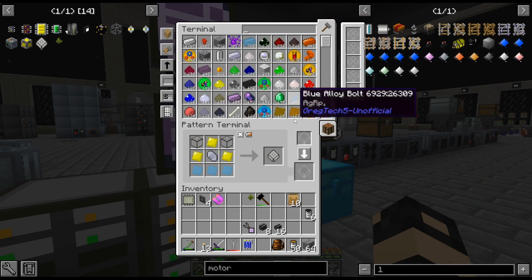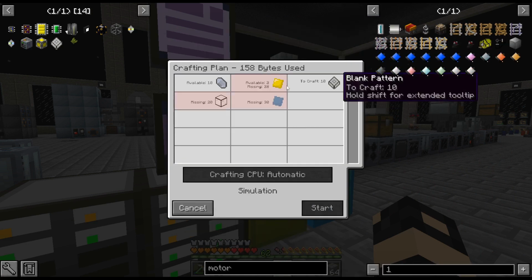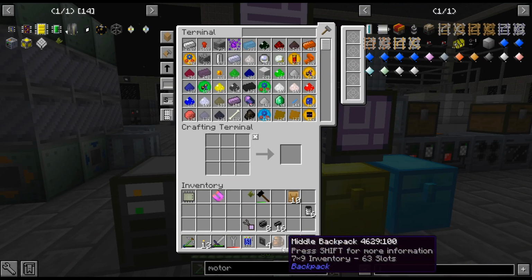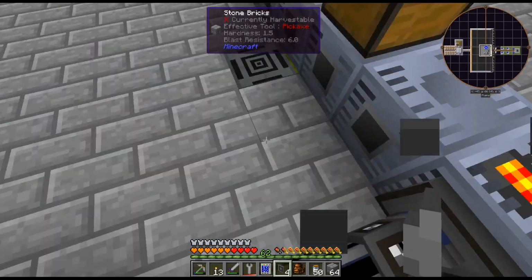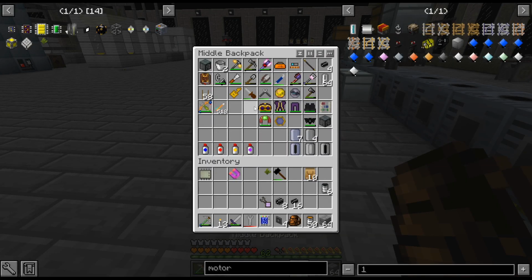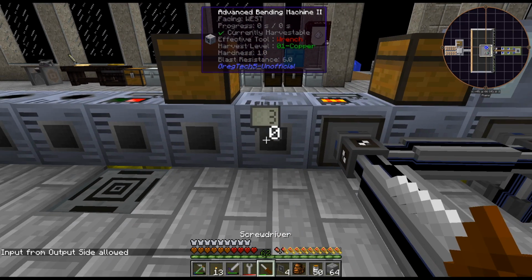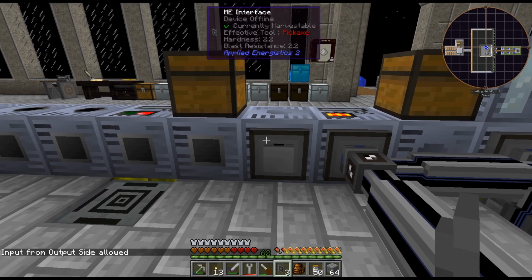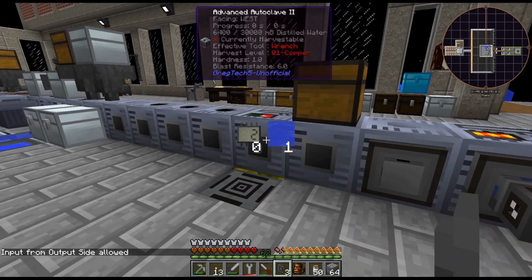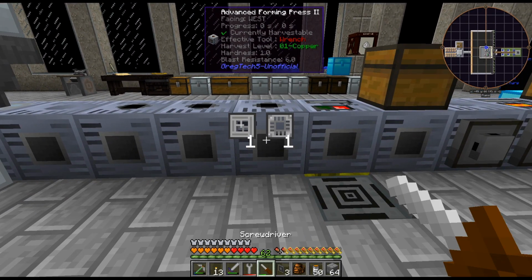Oh, I was working on... That's what I was working on. The pattern stuff. I don't have all this automated yet, so I still got to do this. But we've gotten to this where I can start adding all these. So I'm not going to record while I'm doing all this. I mean, everyone's seen how to do automation of these machines, but I'm going to do a forming press.